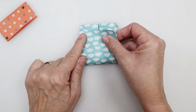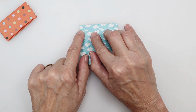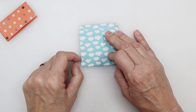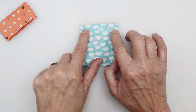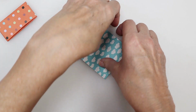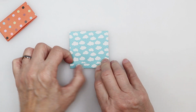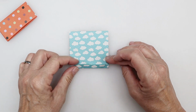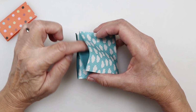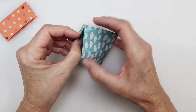So I'm taking this edge, and right here is where I'm going to hold my paper, and then I'm going to crease down here. So I've just got a little edge at the top. And now I'm going to take that edge and fold it right over this raw edge that I just folded. So I'm just going to fold that down and give it a really sharp crease. Then I'm going to take this edge and tuck it, insert it into this pocket. So I'm going to do this just like I did the envelope, or the top.